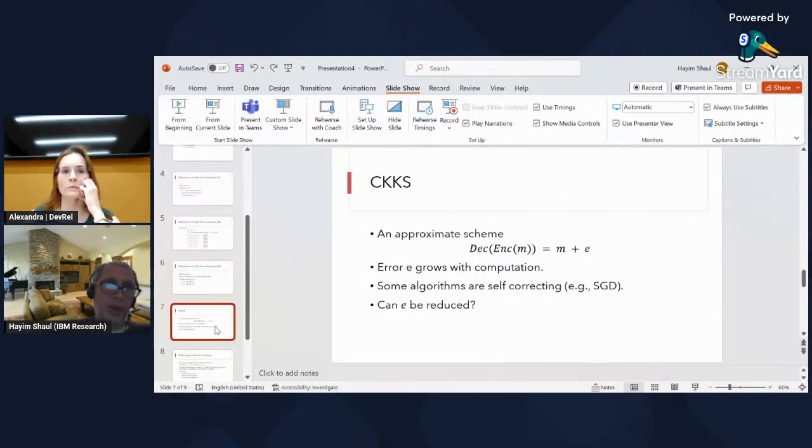So why is this also interesting? As we mentioned, CKKS obviously adds noise to the message. So if you take a message M, encrypt and then decrypt it, you will get not M, but M plus some error, and the error grows with the computation.